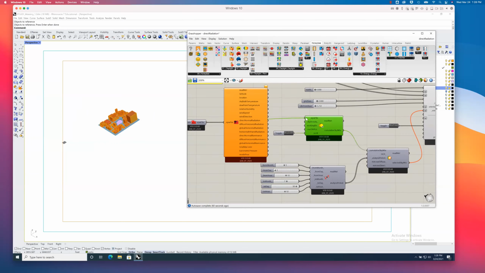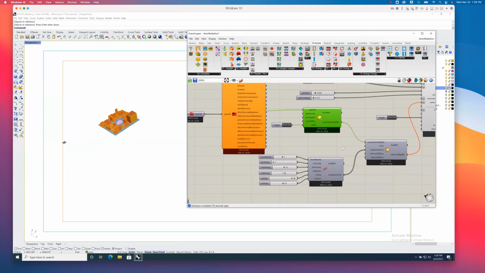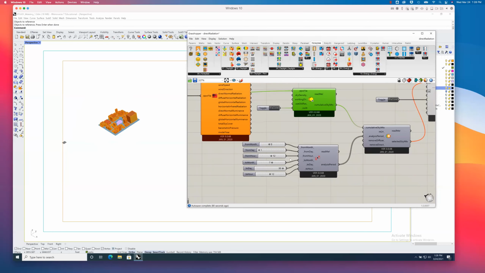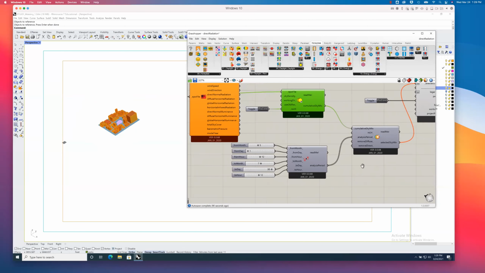After you plug that in, there's a way to begin to look at the sky matrix here, right? Then later we take the cumulative sky matrix, we can actually break it down and pull out specific times. So for instance, I can look at the amount of solar radiation coming from the sky on average for Las Vegas from, let's say, this month, this day, this hour, to this month, this day, this hour, okay?